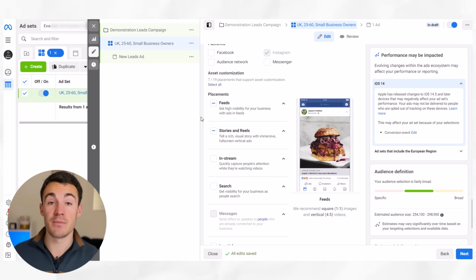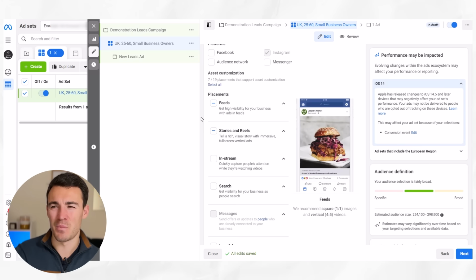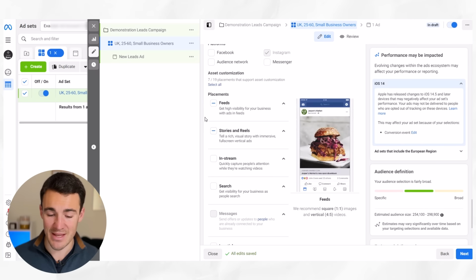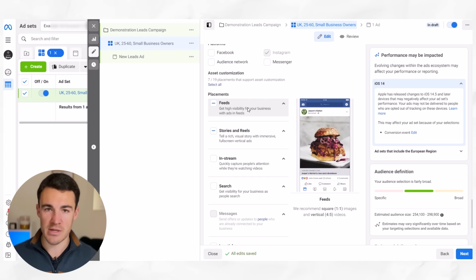You can customize how your ads look at the ad level, which we'll get onto in a minute. So if you were worried about ads looking bad on stories if they're using the aspect ratio of a feed ad and vice versa, you can customize that and still run it through the same ad set, same ads, no problem, which is what I'd recommend you do. So the vast majority of the time, we're going to leave these. If you do want to turn one off, that's fine as well. If you just want to advertise on stories, there are businesses that do that, and you can go ahead and do that.